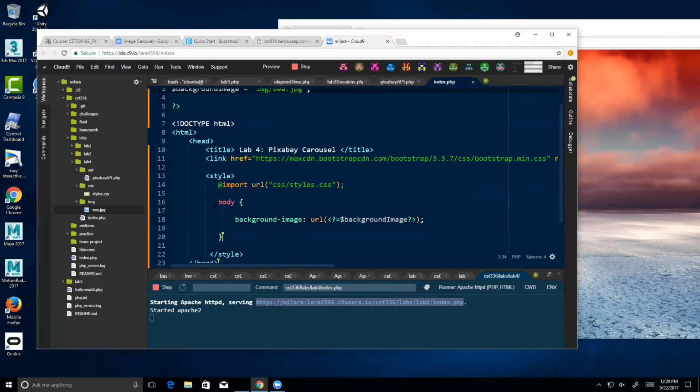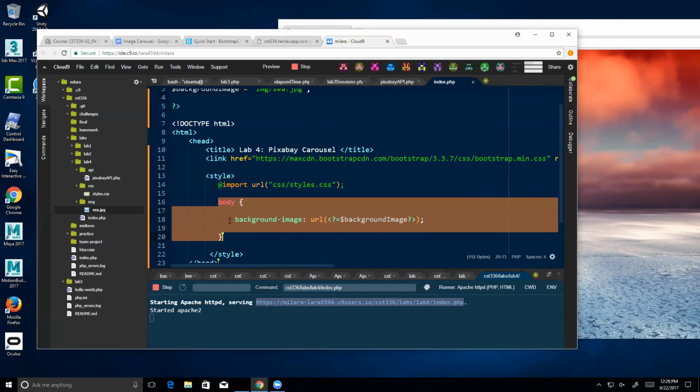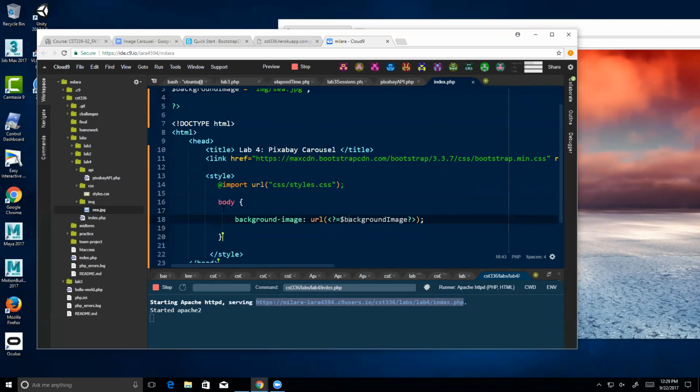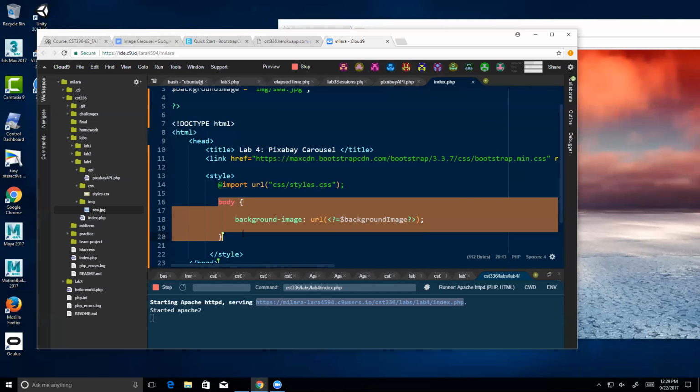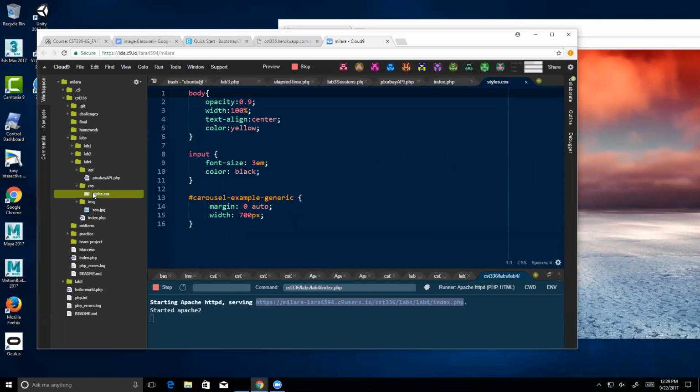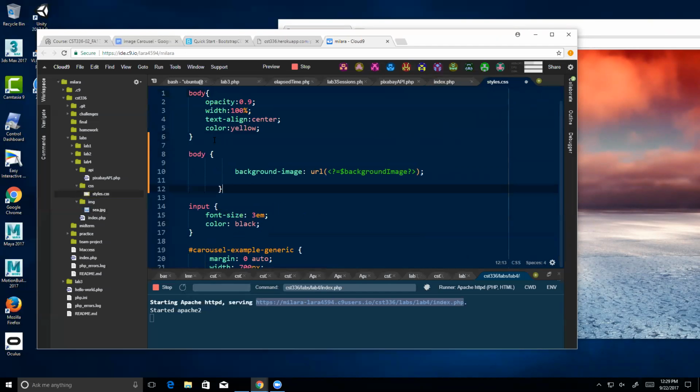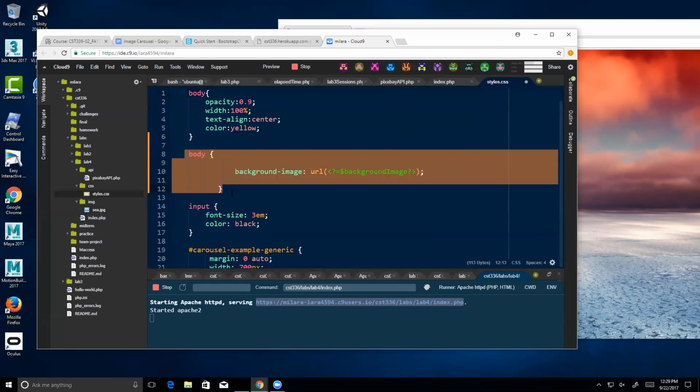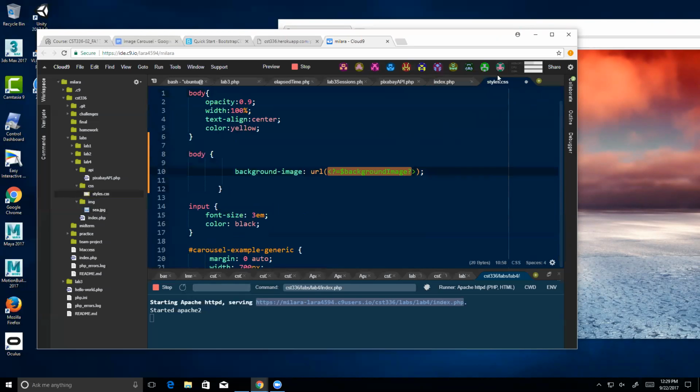Something really important, we have to put this CSS rule in this program, right? We cannot move this code and put it within our CSS. We cannot do something like this. It will not work. Why will it not work? Why, if I put this over here, will it not work? Exactly, because it contains PHP and this is a CSS extension, right? So it's not going to process the PHP.